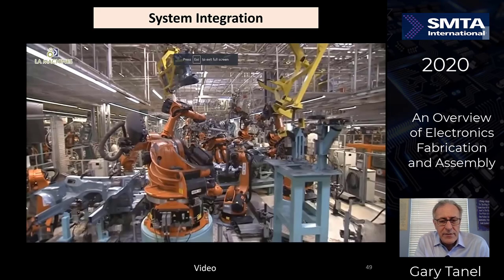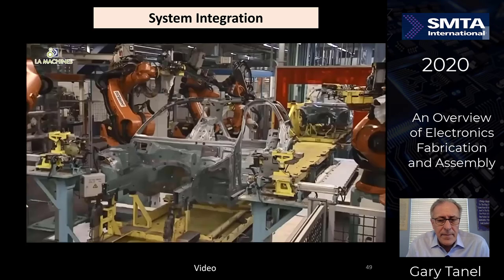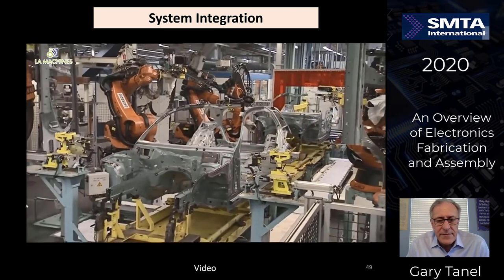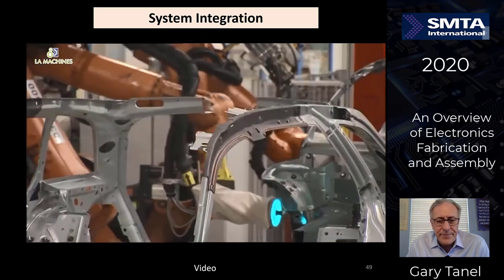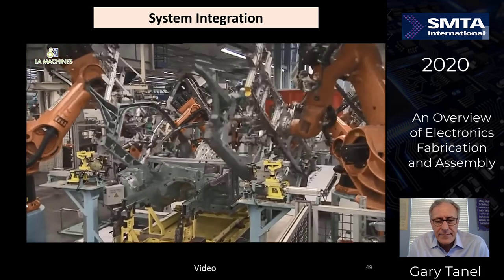Now let's look at system integration just for a minute here. This particular piece is robotic assembly.